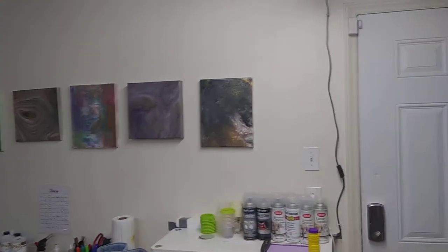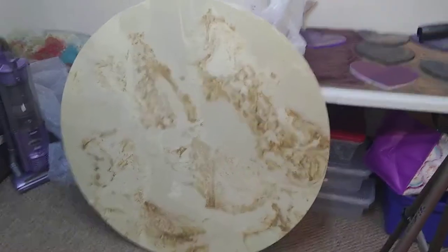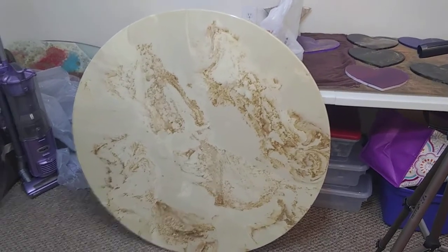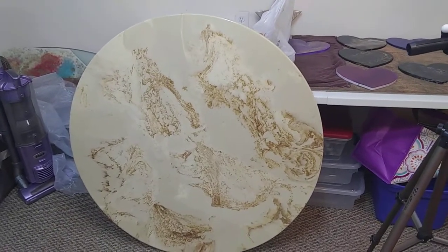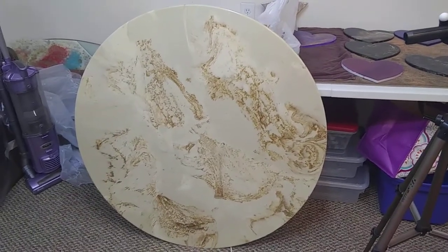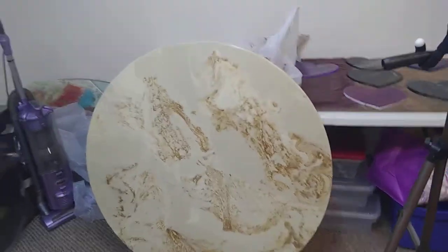As you guys see, we got lots of art for sale. So please, if you see a piece you like, man, hit us up in all our Hearts for Christ. And I got that big table right there. That big table has been in my family since before I was born. It was my grandmother's table, and my uncle just gave it to me. And I'm really going back and forth. Do I just put some clear over it and keep it like it is, or do a nice big pour over it? I don't know.